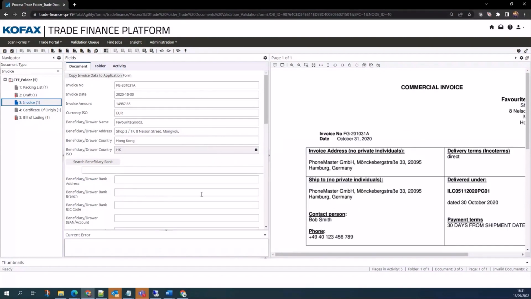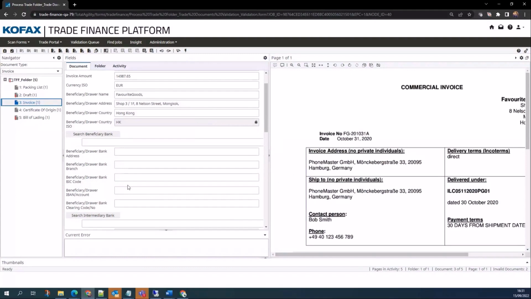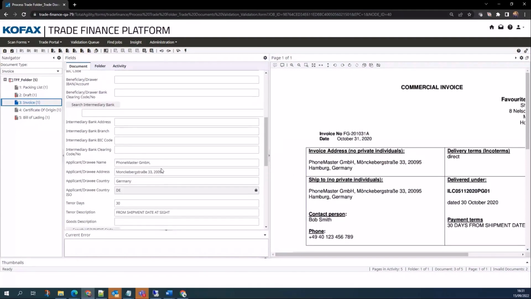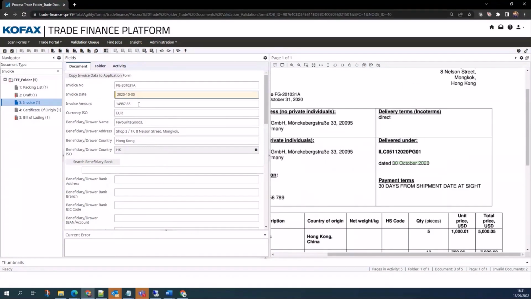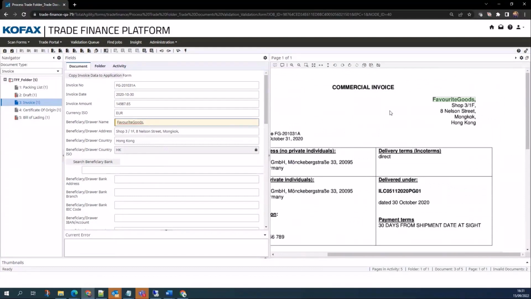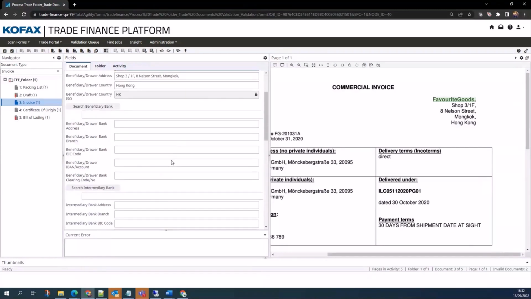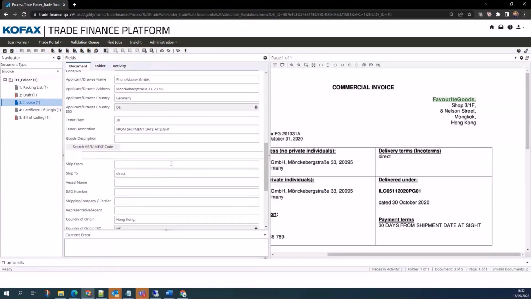There's a lot of blank space in here because this is just a demo document where we would normally have bank information. But as we can see here, we've got everything, like the invoice number. You can see it highlighted on the right hand side, the date, the amounts, and then we go down to the way we've built the system to identify both the beneficiaries or the applicants and the payees. And we use a lot of technology inside of KTA to enable us to get this, because in trade finance you're never going to see the same suppliers, so we can't use a database of known suppliers for that lookup, which is different to when you're processing normal invoices where you would normally have a purchase order, etc.